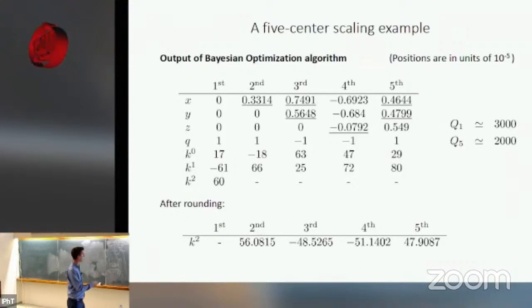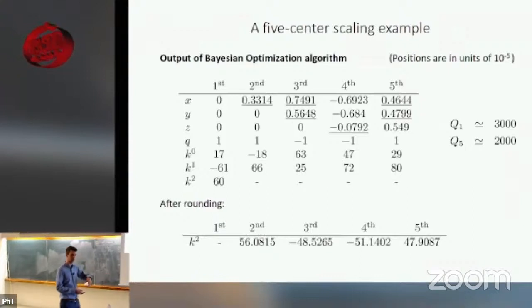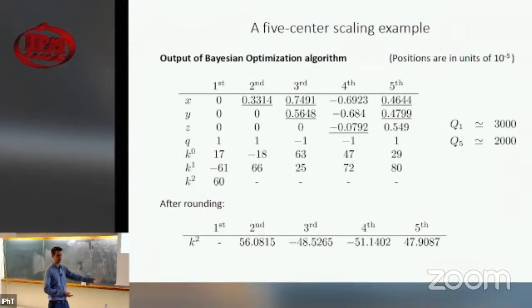Rounding means that when you solved the homogeneous bubble equations for these parameters which were not fixed here, then these parameters were irrational. So they were solved analytically, but they're not rational a priori. So we just truncate them. We just round them off to some precision, which is a choice, and we chose to round to 10 to the minus 5.